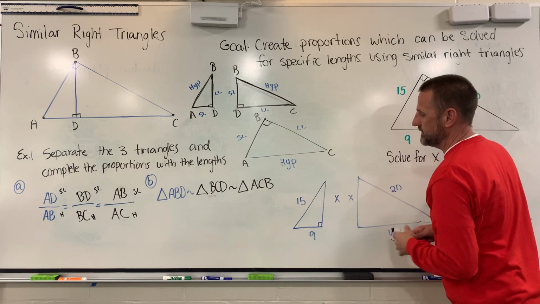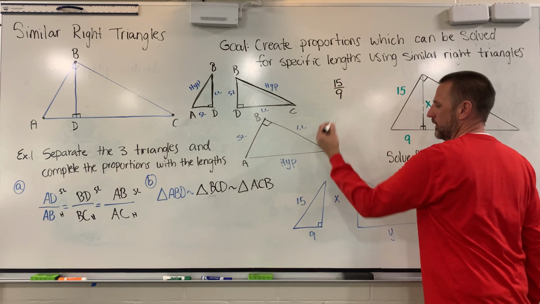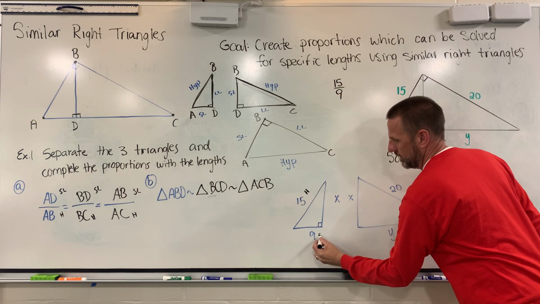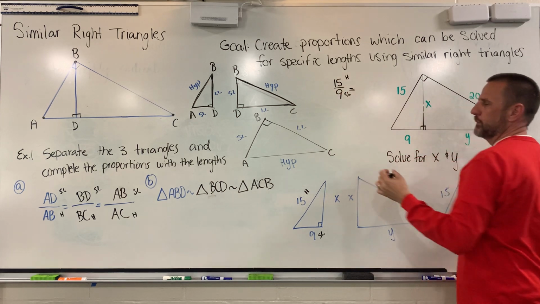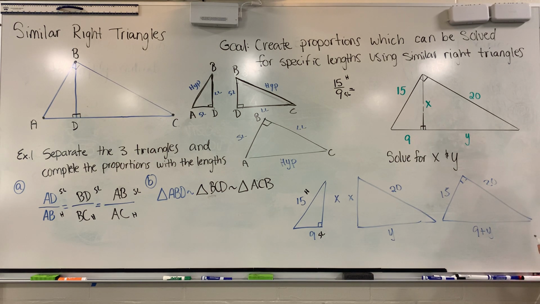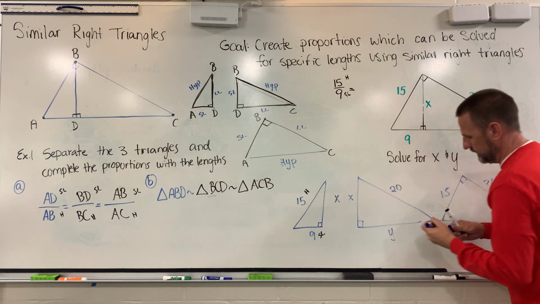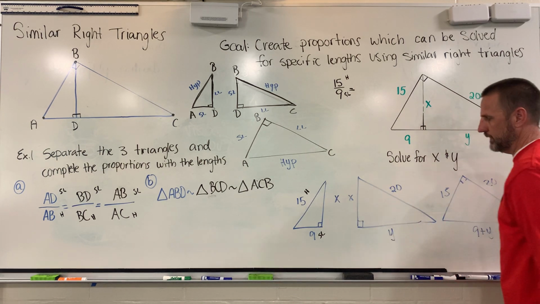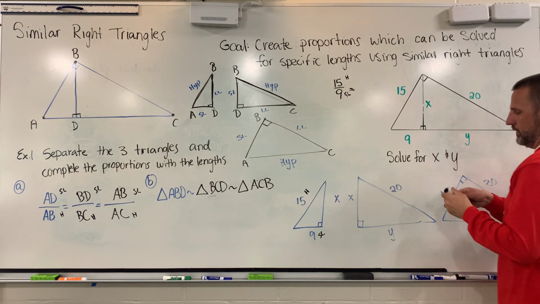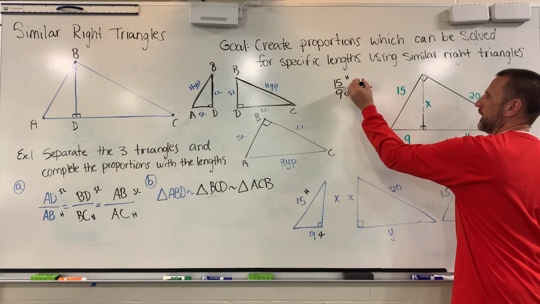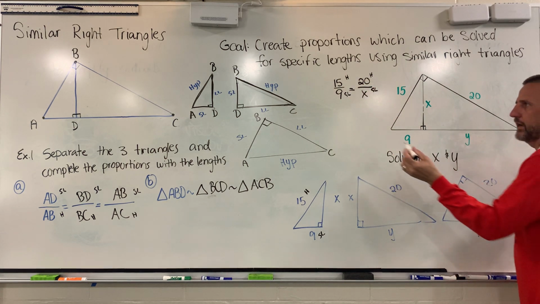So when I look at this first one, I see 15 over 9. All right, so 15 over 9. Well, 15 was my hypotenuse, and 9 was my short leg. So I know that if I'm going to compare them, 2 numbers, I'm looking to find a hypotenuse and a short leg. And when I look at the triangle right to the right of me, this medium, right next to it, I happen to notice I have a hypotenuse and I have a short leg. So I can write that down, and look what happens when I do that. And right there I have my answer.